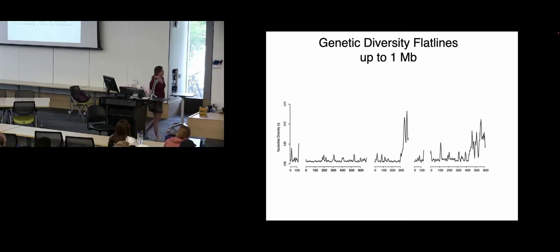The first thing you should ask when you see something that you've never seen before in your life is, is it an artifact? When we look at sequencing coverage, it's normal. When we look at the contigs, we see no sign that it's misassembled in terms of splitting haplotypes. We looked at gene sequences on here, and so far I have not found a bioinformatic artifact that could cause this. We think that the genetic diversity across the population has actually been driven out completely, which would be consistent with extremely strong, very recent selection in this population. And of course, it's in a species where we know that they've gone through ecological upheaval, and they've had very strong selective pressures at the phenotypic level.